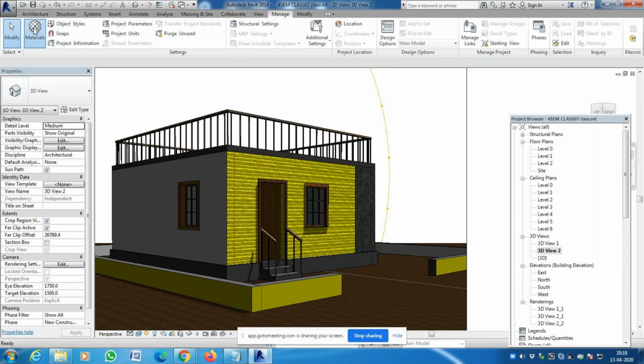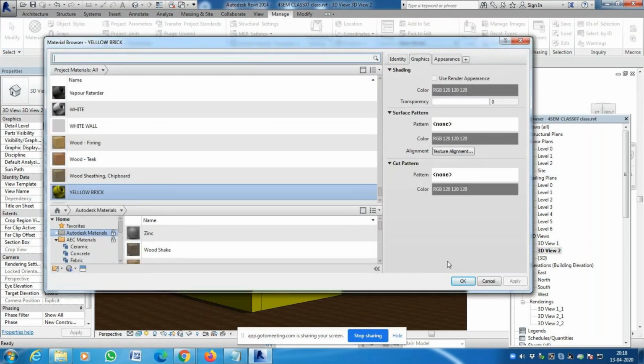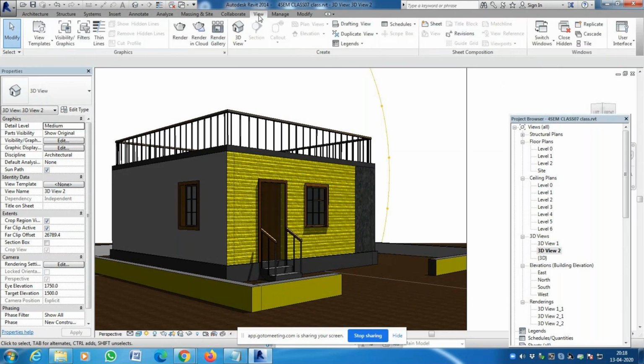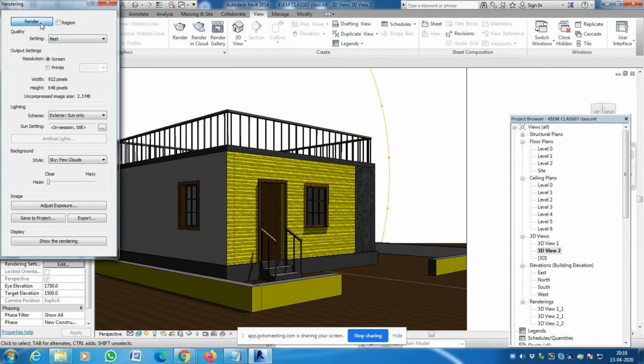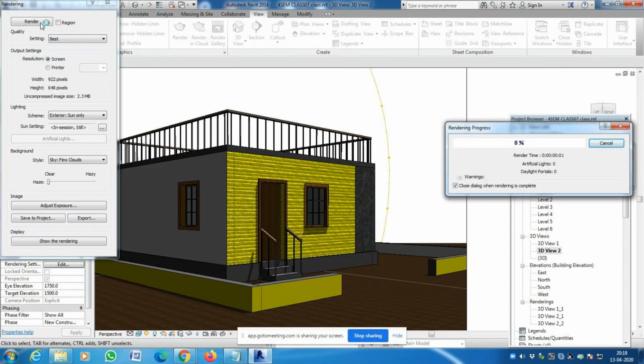And sorry, you have to go to view and click on render. Let us see what it has to give us.